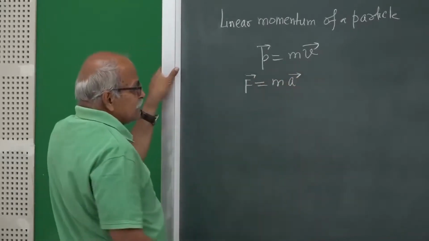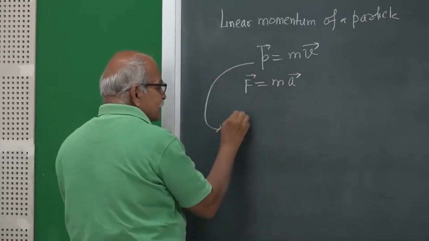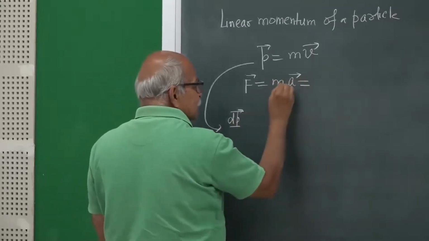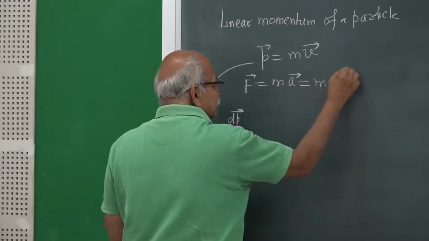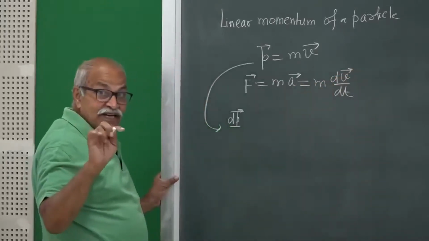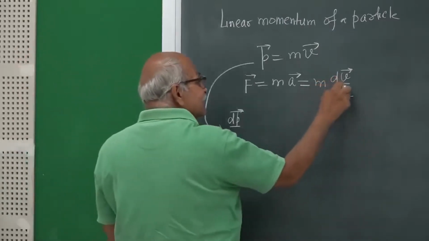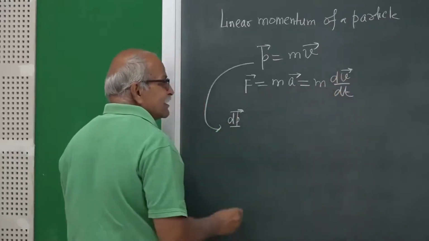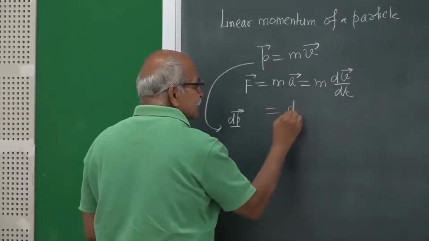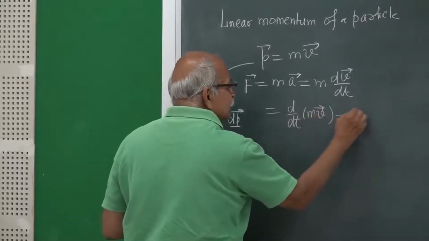So, this we can recast in terms of this. If I take dp dt, or from here also I can go, let us go from here. This is m into dv dt. Rate of change of velocity is acceleration, again by definition, right. There is no physics involved here. We define this rate of change of velocity as acceleration. So, it is this. If mass is constant, I can take it inside. So, it is d dt of mv, and mv is p. So, it is dp dt.